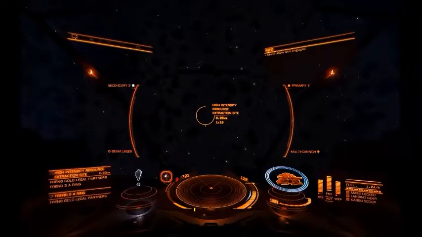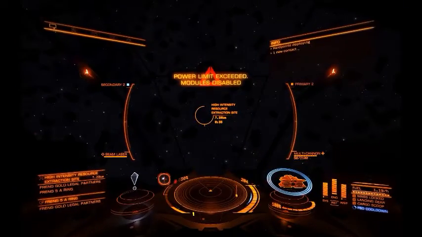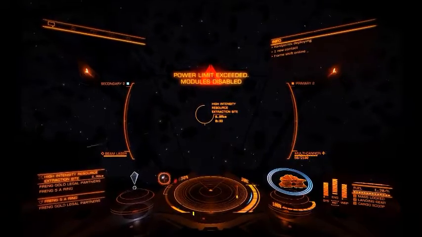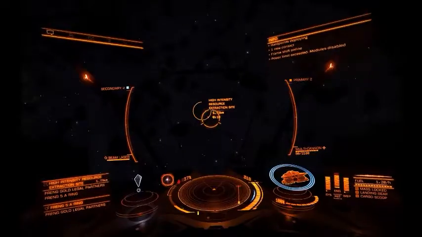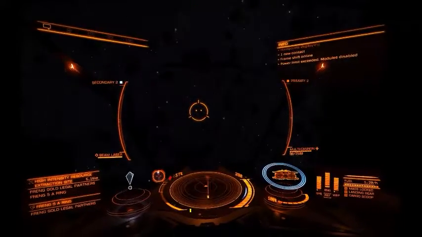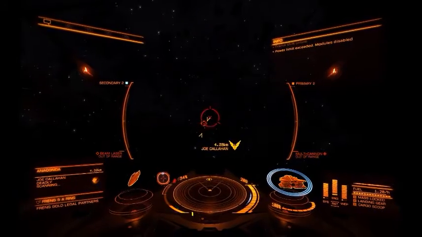So here we are. We've made it to the system. So we're just gonna deploy stuff. Capacity exceeded. Yeah, we know that. Don't worry about that. So let's just head over. Now already, see here, you can see that a ship has spawned here. So we're just going to go and have a look at this guy.